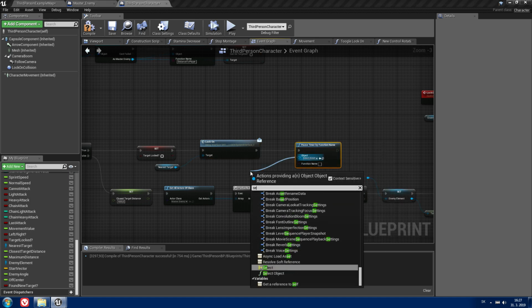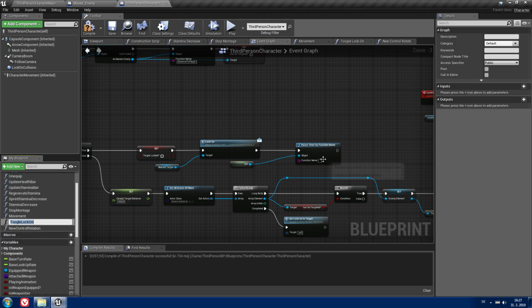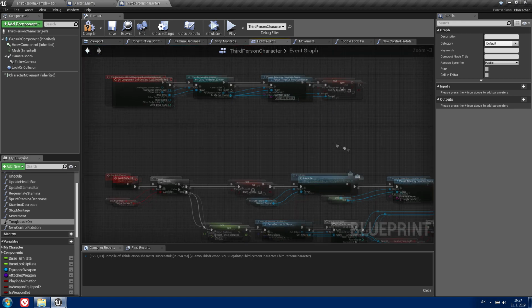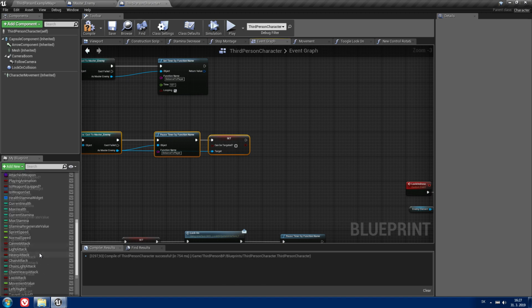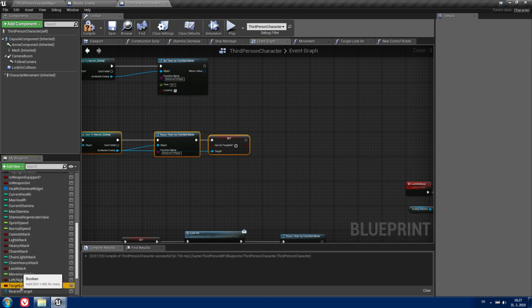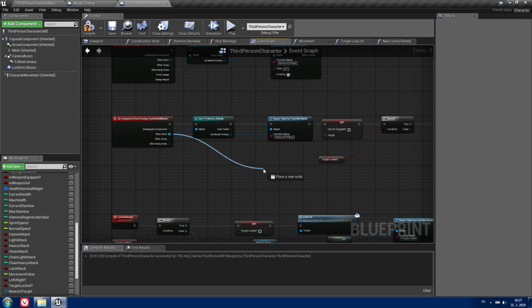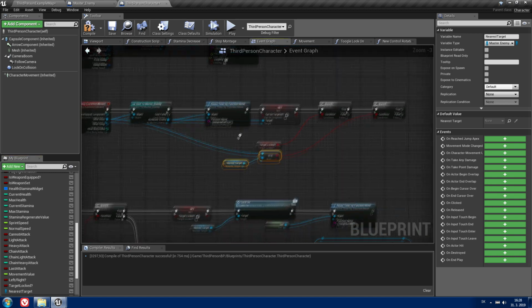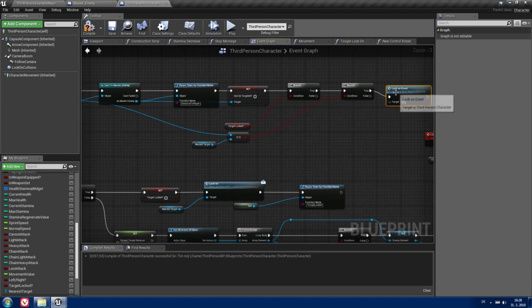Object will be self. The function name will be toggle lock on. And right here on the on component end overlap, we need to get target locked and check if it's true or false. If it's true, we want to check if the other actor equals the nearest target, and if it equals, then we call function LockOn Event.